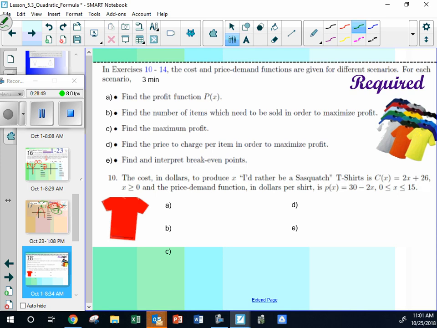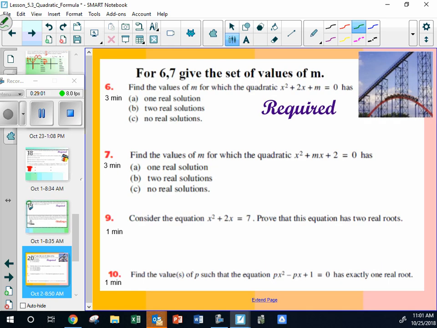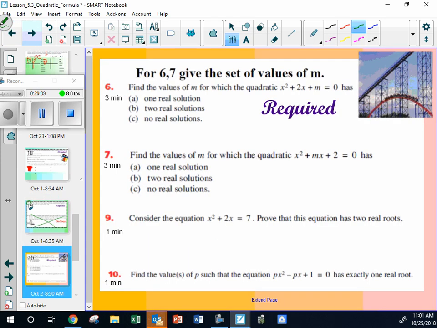Okay, this one, I am going to let us skip this time. This one is a lot like the tennis ball lab. You should definitely do that one, and only that one. So crossing off this one. It does say challenger, and that's also a sign that you don't have to do that. If you've got the time and the interest, feel free to challenge yourself.